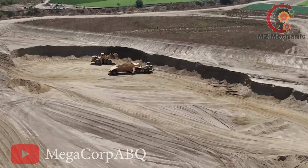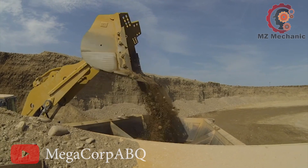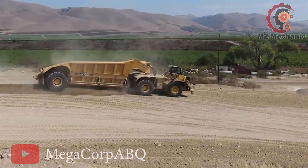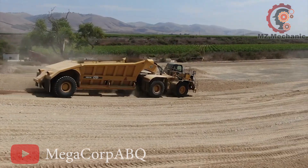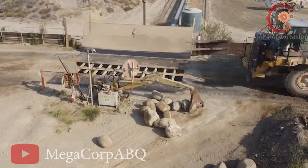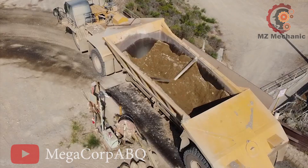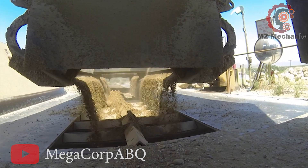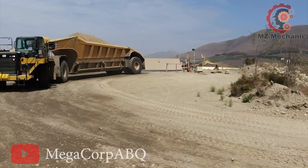Number 7: The Mega Bottom Dump MBD-100 with CAT 775 — the big bottom barrel of the construction world. It's like a heavy-duty dump with a 150-ton belly-dump trailer, strutting its stuff with a Caterpillar 775 off-highway tractor. This powerhouse has a rear that can handle the heaviest loads, making it the star of the dump trailer world. When it's time to unload, the bottom drops and voilà — quite a performance worthy of a standing ovation. It's the prima donna of earthmoving, sashaying across the construction stage and stealing the spotlight with every load. Mega Bottom Dump: where beauty meets the beast of construction.